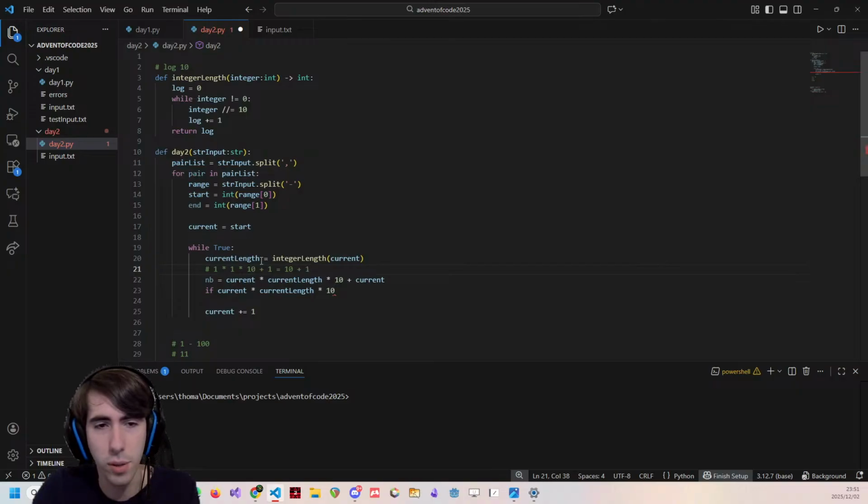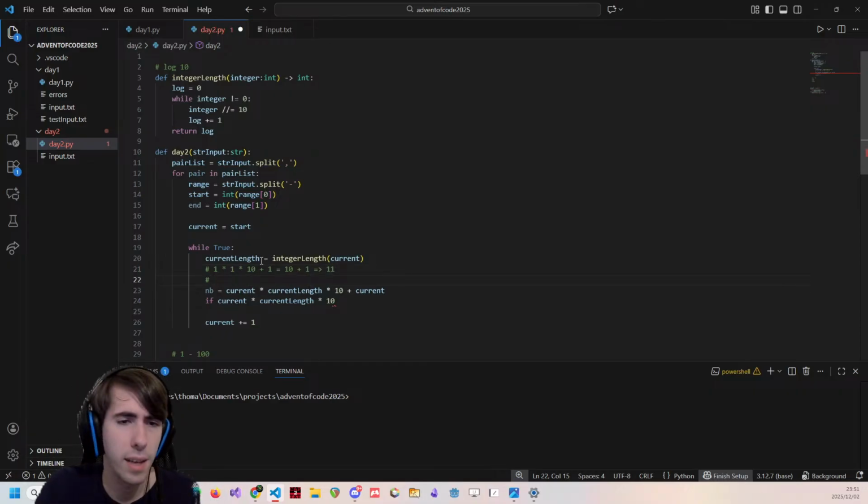So this leads to 10 plus 1, so this leads to 11. So this is correctly a number that's being repeated, right? Let's try that for, for example, 15. 15 times the length, so this is 2, times 10, plus 15.